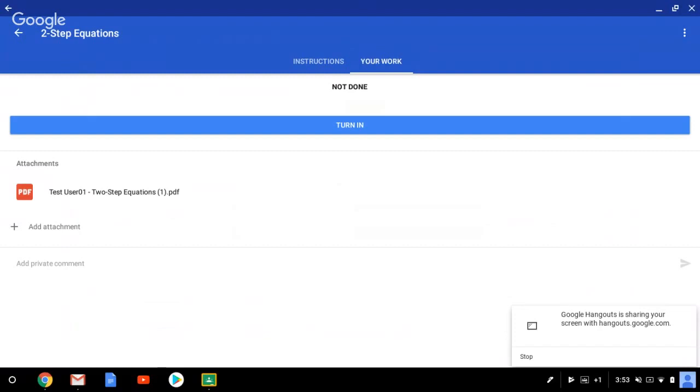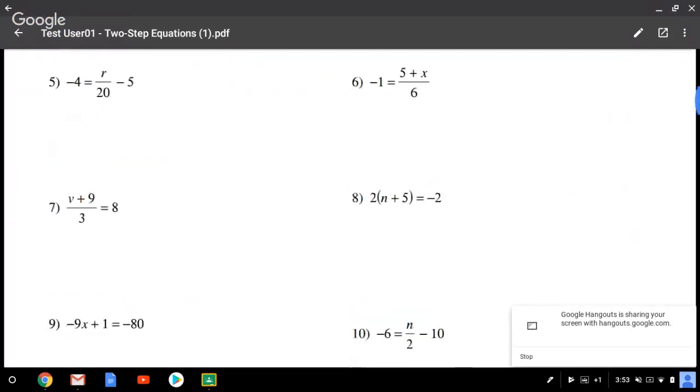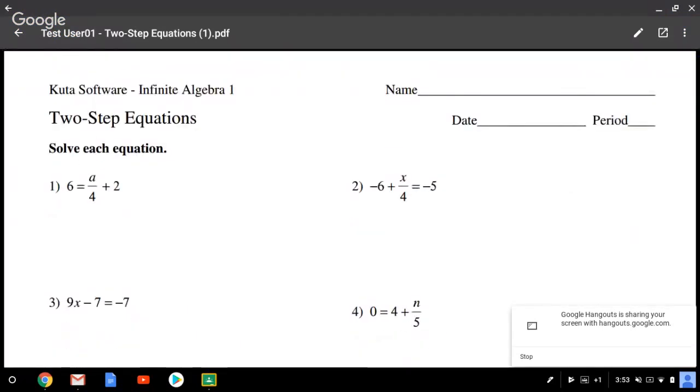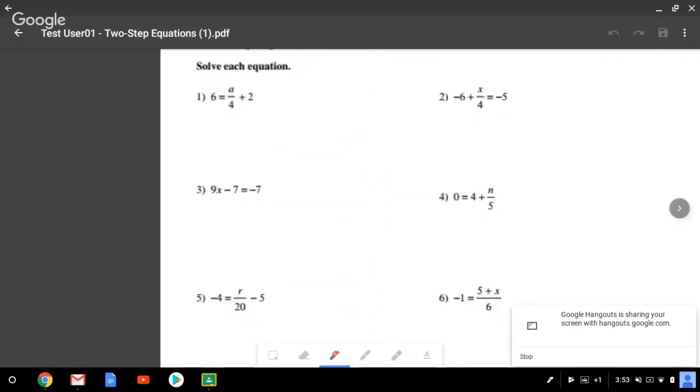So if the student comes in here and clicks on this PDF, you will see it is a regular math PDF with equations. Now, this is where sometimes we hit that pain point where it's difficult using technology for the student to be able to easily fill out something like this. But notice if I look in the top right-hand corner, there's that little pencil icon I can click on, which switches me into annotation mode.